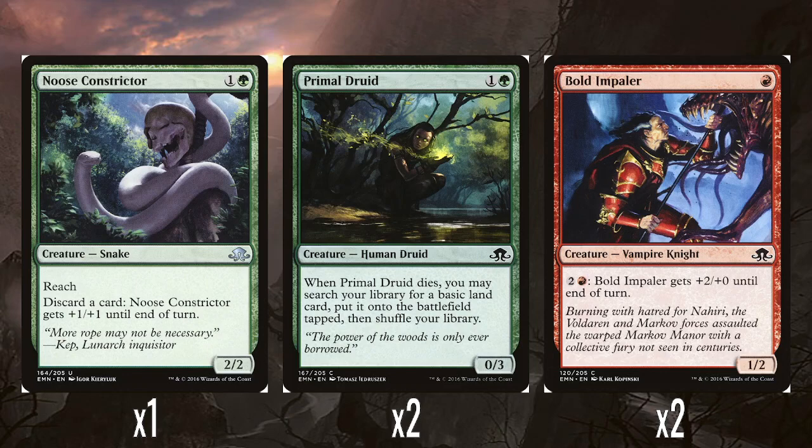We've got 2 Primal Druid, 1 and a green for a 0/3. When it dies, you may search your library for a basic land card, put it onto the battlefield tapped, then shuffle your library. Yep, we have Sakura-Tribe Elder at home. It's just not as good because you can't reliably trigger that ability, because I don't think you really have any sacrifice effects or anything, so you just have to chump block with it and hope it dies, and then you get the ramp ability. But it's still okay, I suppose.